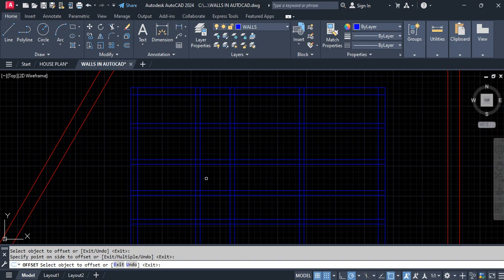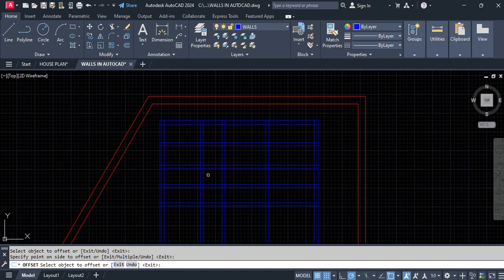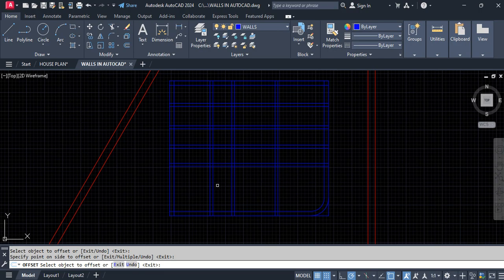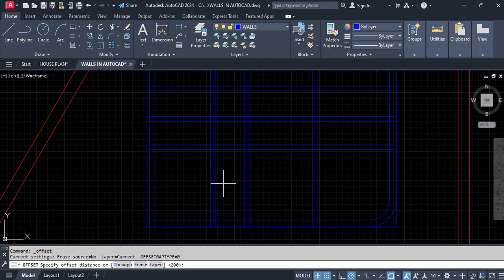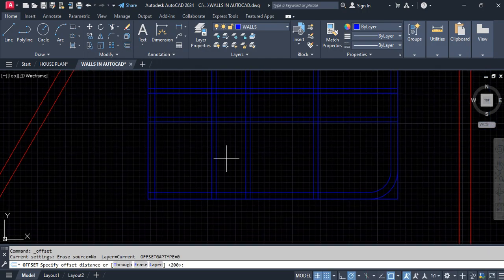And then we would need to offset this other line here at the bottom. Set to a distance of 800 millimeters.